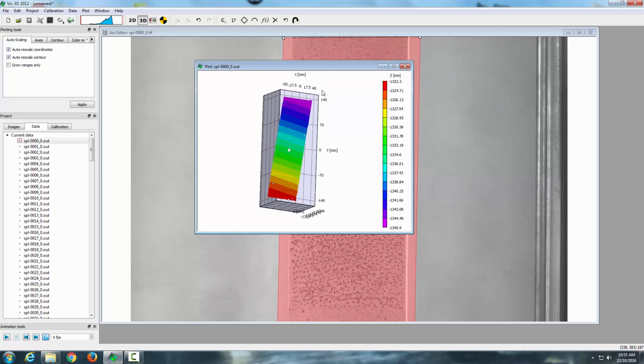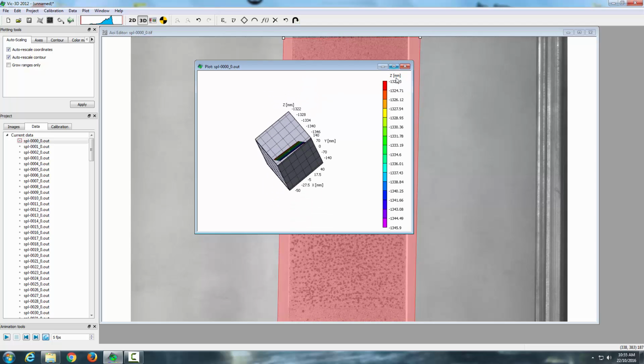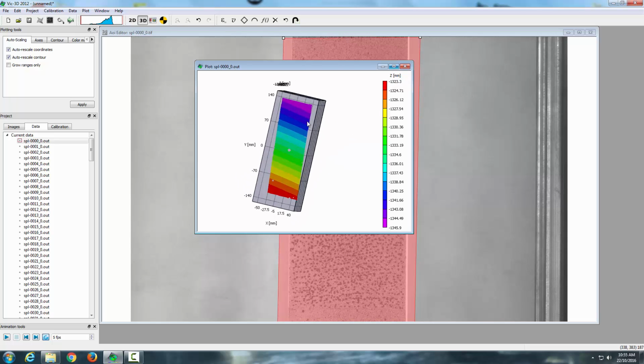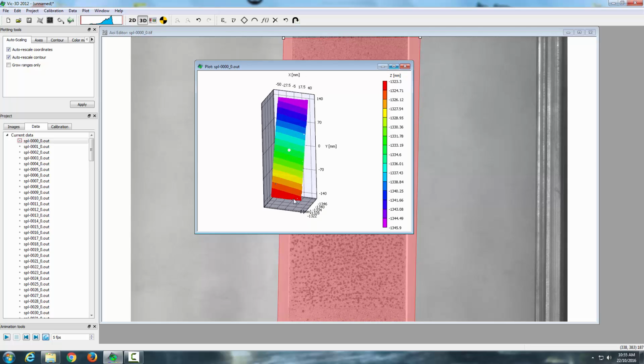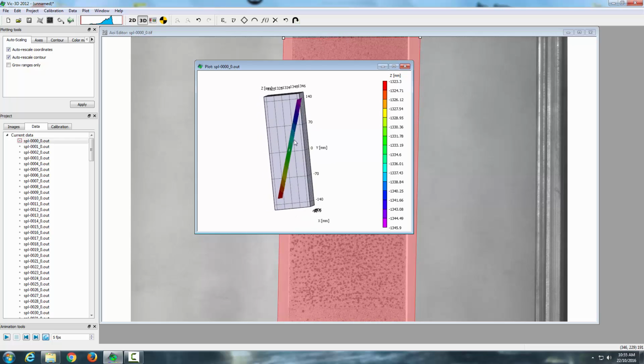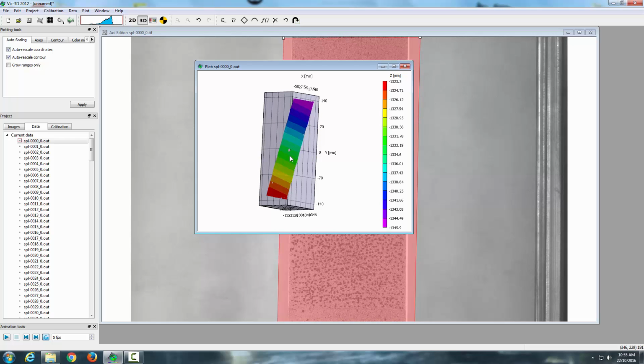And the reason why I'm actually looking at the z coordinates here, the actual z variable, is that it's showing that the bottom here is closer to the cameras than the top was. So therefore the cameras would have actually been sitting below the center of this specimen and would have been looking up at the specimen somewhat. But anyway, what we can do now is change the orientation of the specimen relative to the coordinate system and try to make them synchronized.